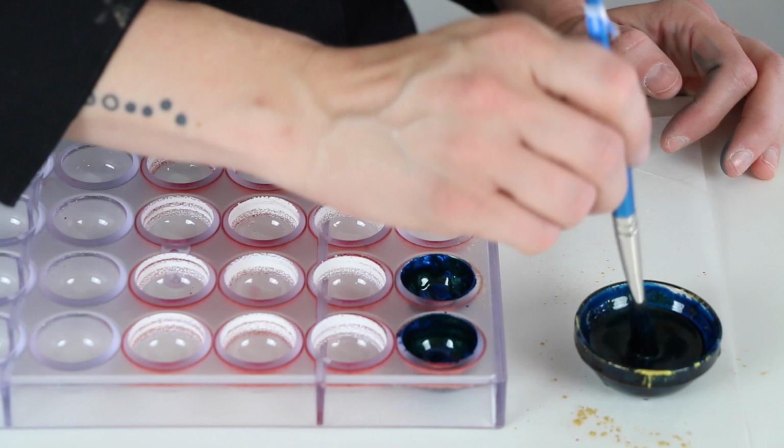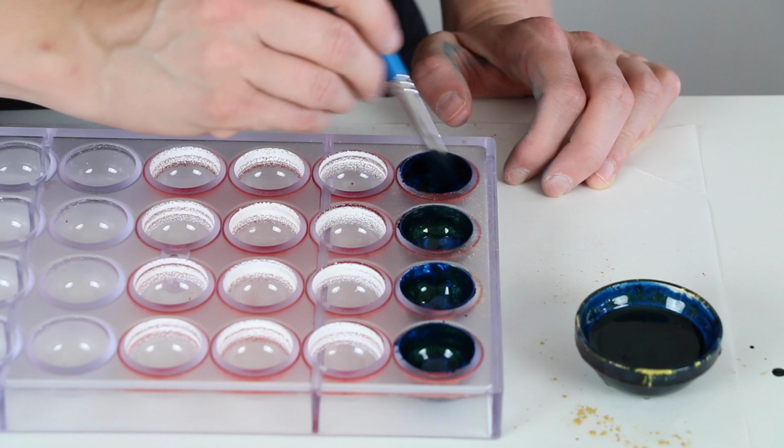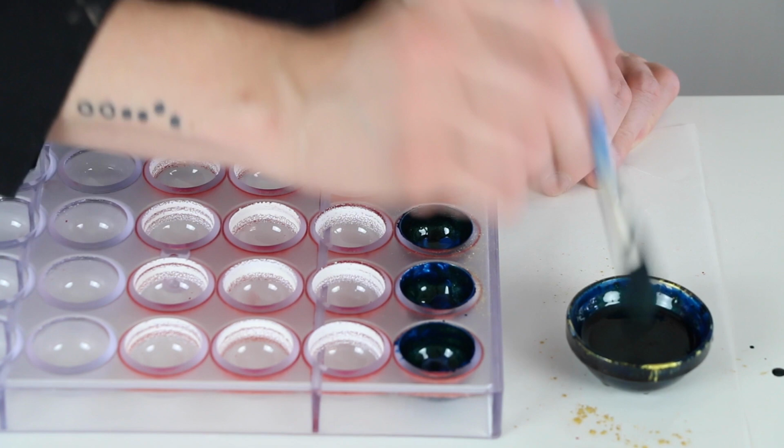Sadly, I've run out of time to create 4th of July chocolates to sell, so I only made this design for the video and I didn't fill or finish them. But I did a poll on Instagram for flavors that remind people of the 4th of July, and I got some really good filling ideas for you.